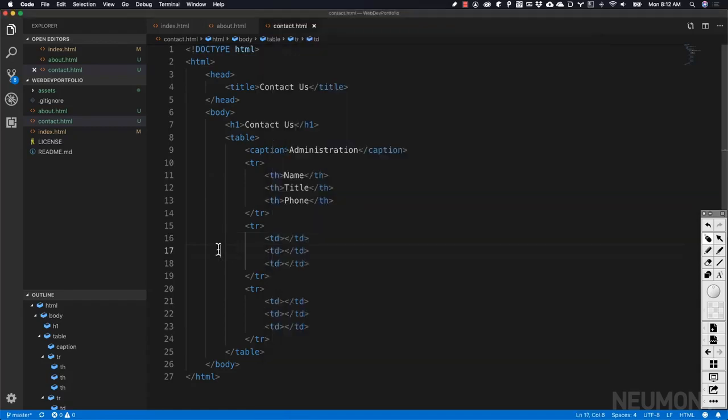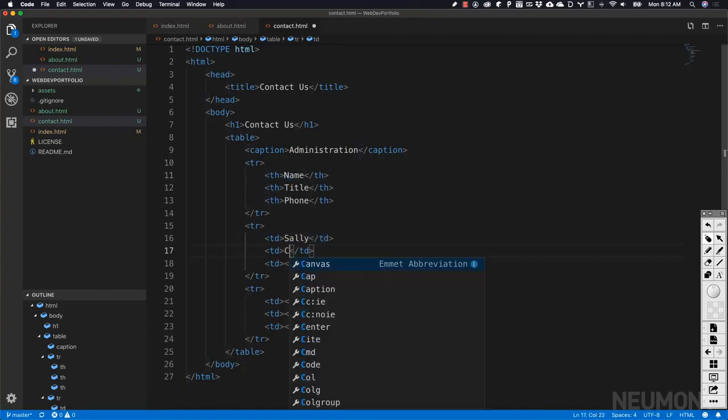We've got Sally, she's the CEO. So Sally. Again, we're working in the row, so each of these table datas correspond to the column header above. So name needs to be in the first table data because that first table header is name.